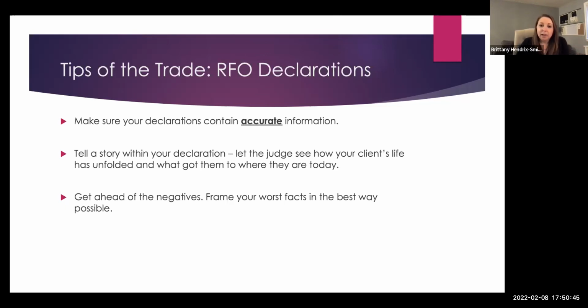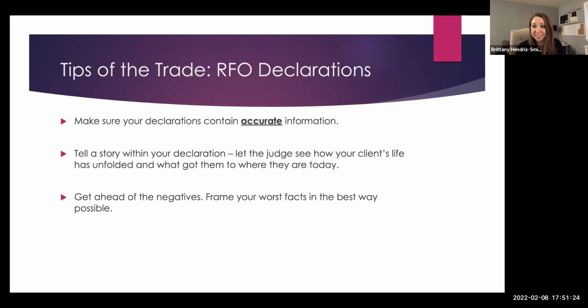The other crazy thing about family law versus civil law is that you're litigating against the person who probably knows you better than anyone else. This person theoretically, and not always, has been someone who is extremely close to you, who you have spent sometimes upwards of 30 years with. That person knows exactly what your weak spots are, what your bad qualities are, the things that make you insecure, things that just get under your skin. And that leads me to the next point, getting ahead of the negatives.